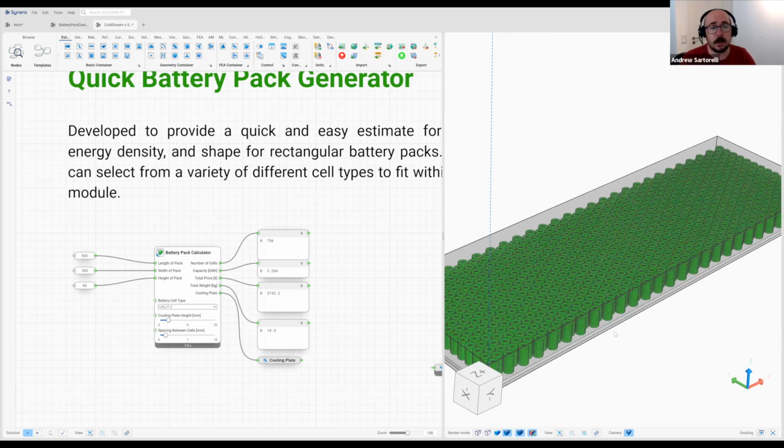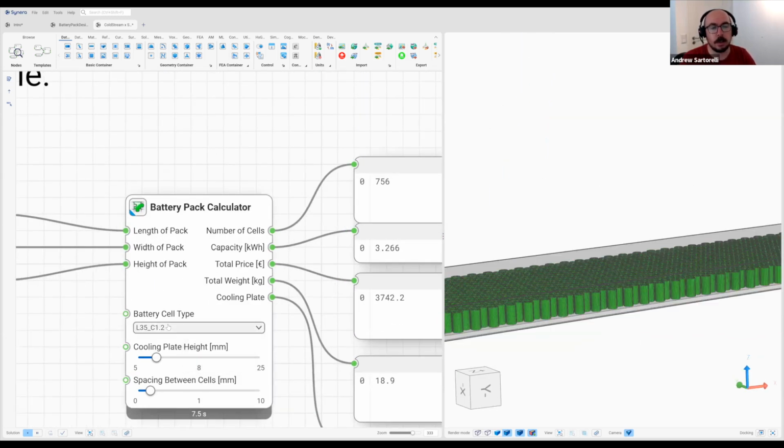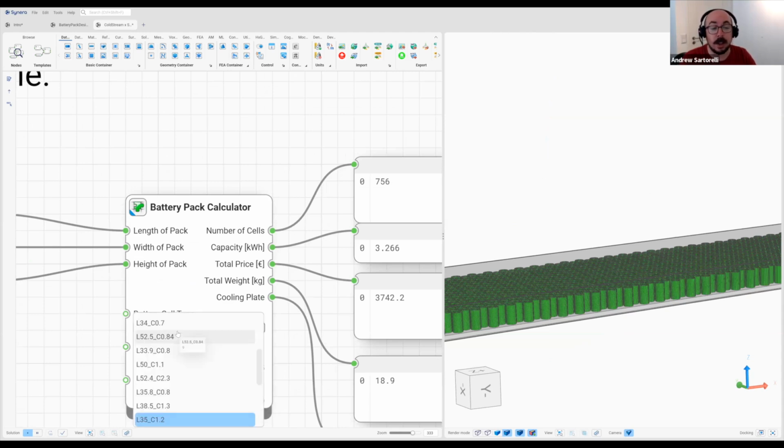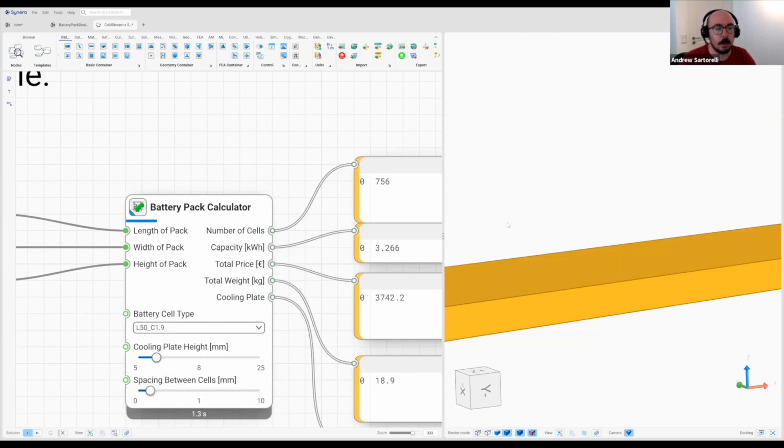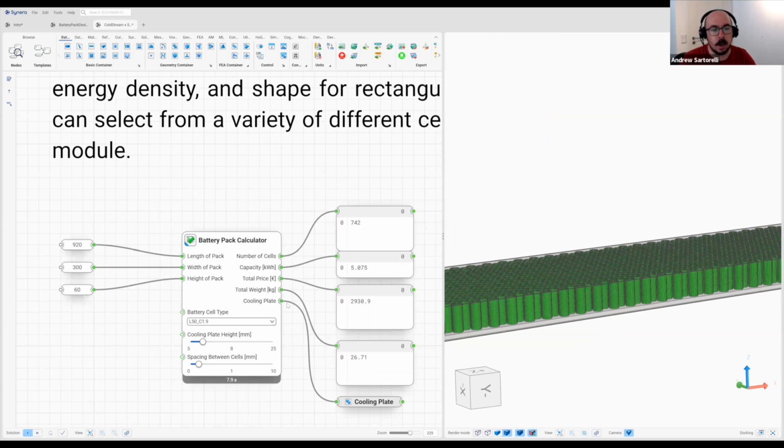As the user here, I've got my own little function to play around with some different properties and parameters, and we'll dive into what goes into making this. So I'm going to change the type of cells that I'm using, and we're going to see the whole process start to update, recalculating our KPIs like number of cells, capacity, power, weights, and also, most important, our cooling plate that we're going to optimize with Diabatix.